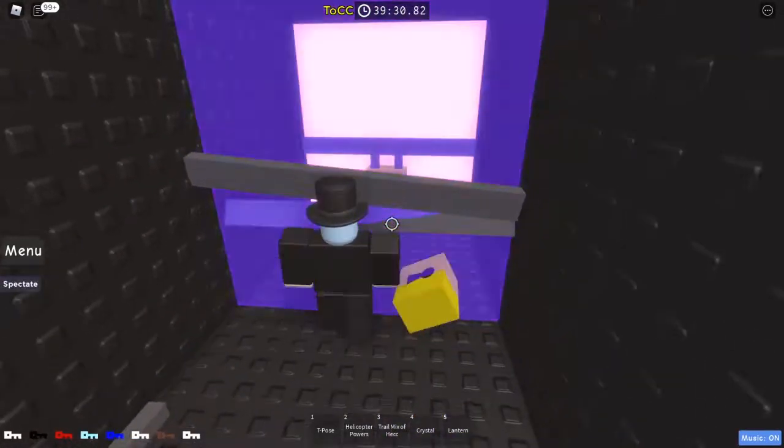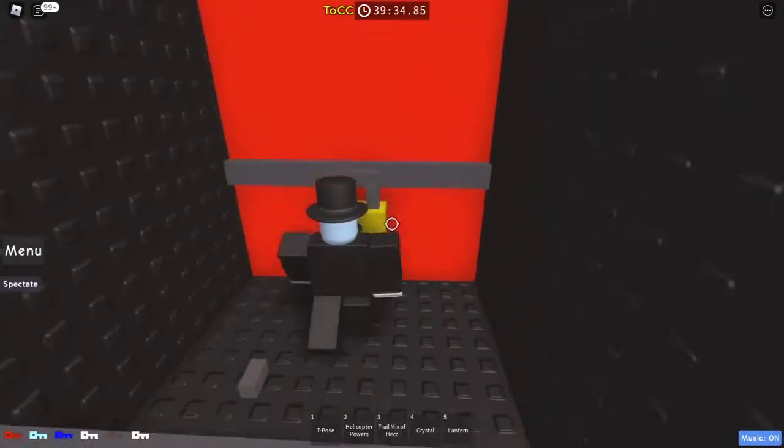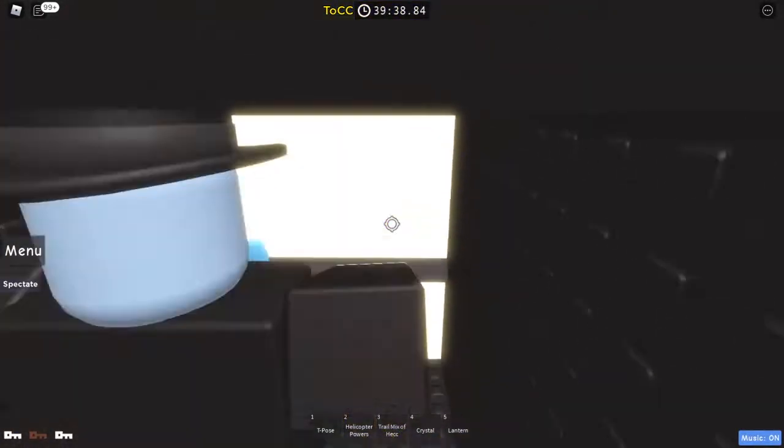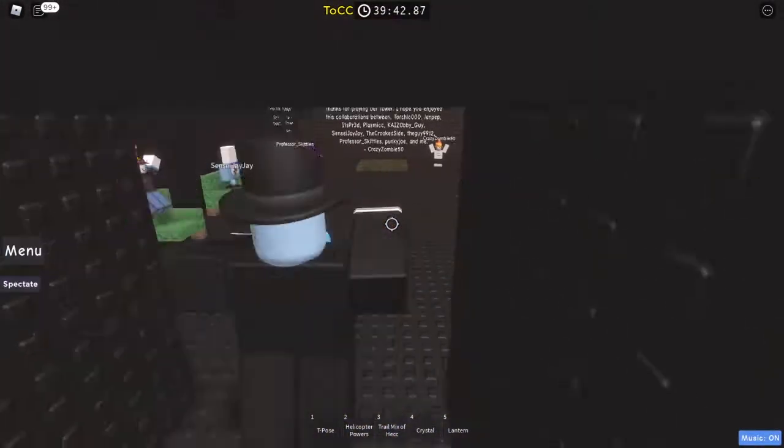But anyway, now that you've gotten all the keys, you can just take a calm walk to the finish. There are no more obstacles. There's just walking. And once you go... give me a sec, the walk is being weird. But once you go through all the keys, you get to see everyone.